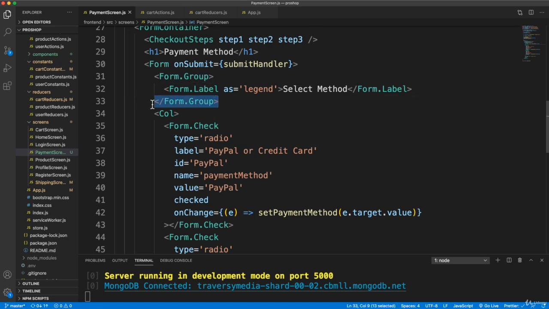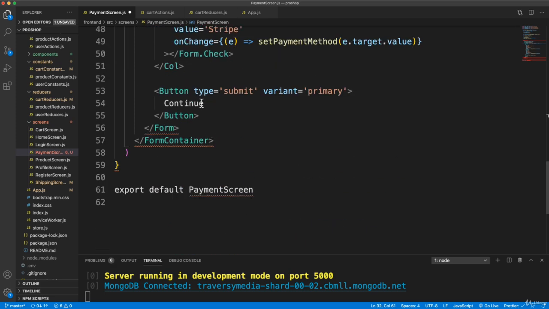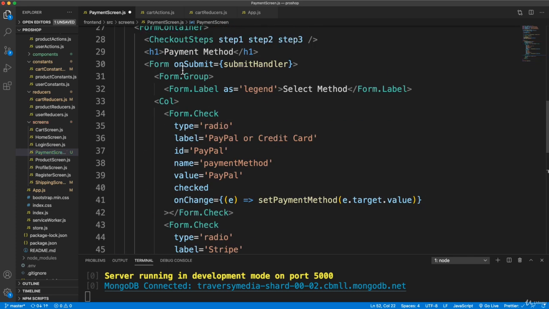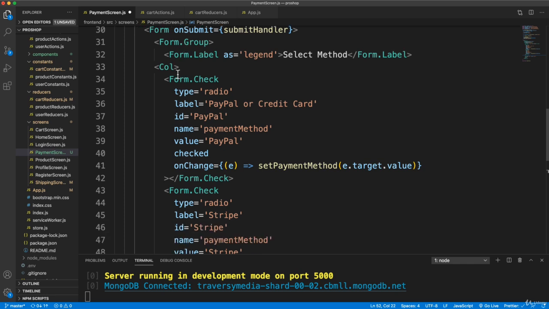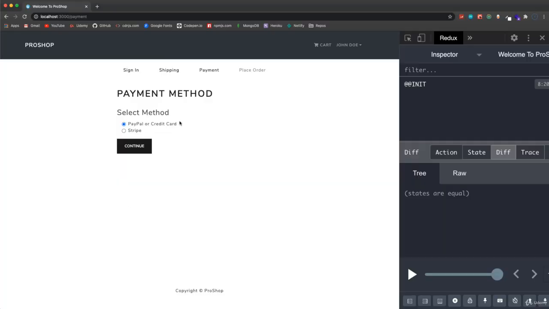Oh, the form group ends here. Form group should end right after the call, I believe, right? So form group, we have the label. Yeah, so let's save that. That should look a little better. There we go.